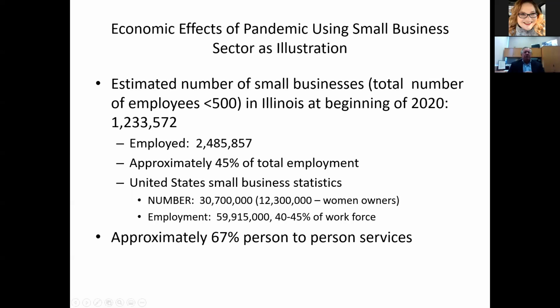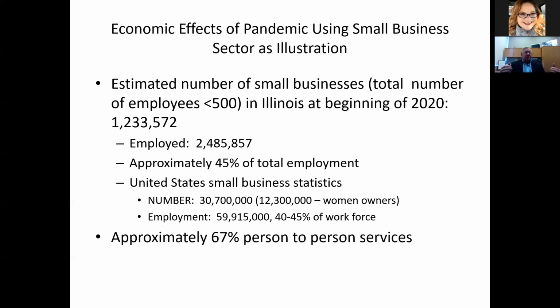I'd like to then move to the effects of the pandemic on small business. I want to use the small business sector to illustrate the economic effects of the pandemic. On January 1, 2020, small business being defined as anything that employs less than 500 people. At the beginning of 2020, in Illinois, there were about 1.2 million small businesses. They employed 2.5 million people. That's approximately 45% of total employment.